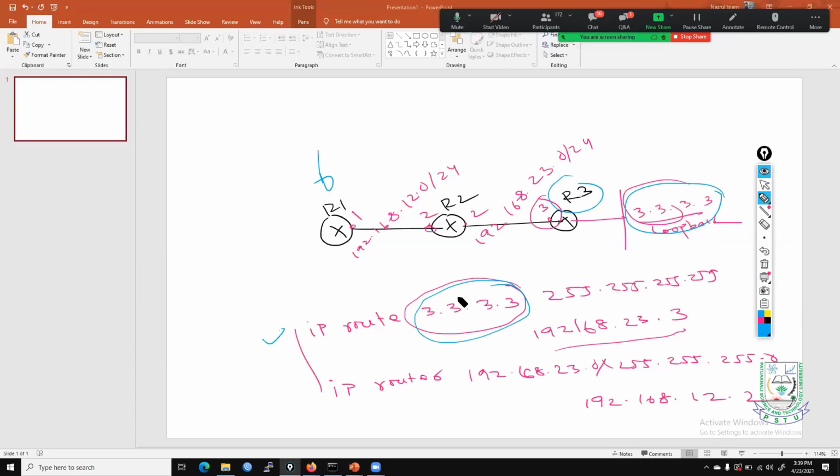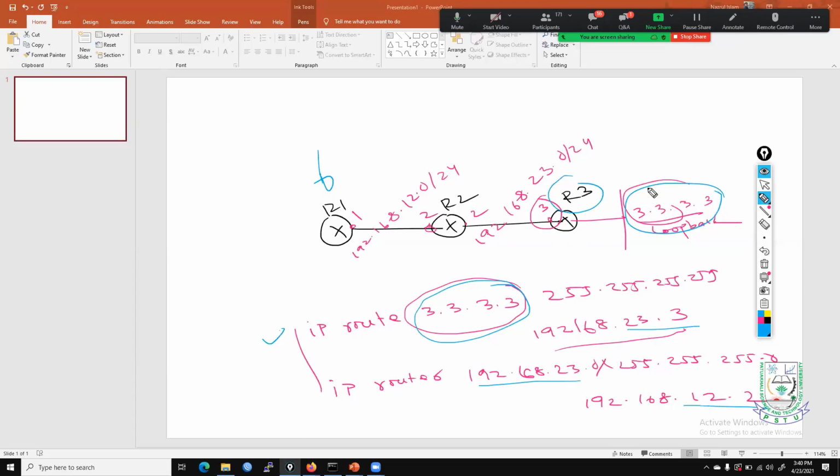Yes, and the next hop is 23.3. The router will check whether it is a connected interface or whether it has any other route to reach 23.3. So we have another route to reach 23.3, that is 12.2.